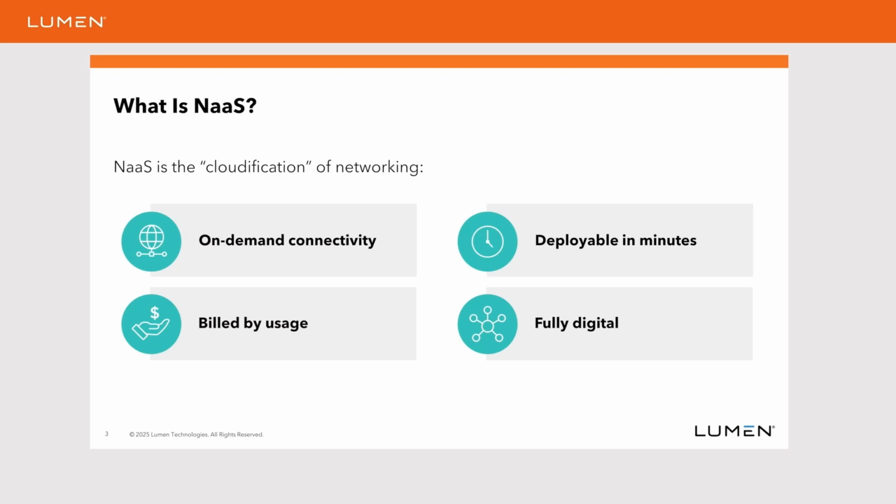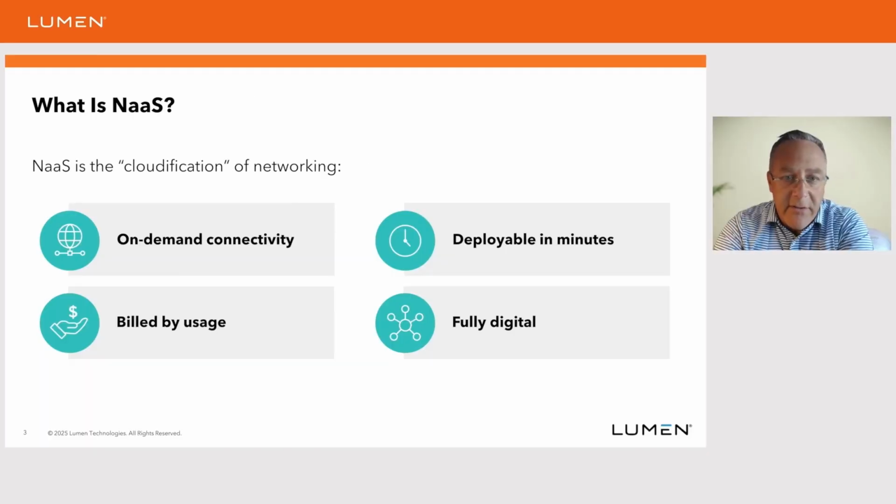Okay, what is Network as a Service? Simply put, it's the cloudification of network services, moving your network infrastructure into a digital, software and API-led, on-demand, flexible model where the connectivity is on demand. You can deploy the service in minutes. It's billed by the hour. So no longer do you have to order and pay for your peak capacity needs for a full year or full month. This is more of a usage-based model, and it is a fully digital, scalable model. This is possible because Lumen digitizes the network stack, and we have control of the orchestration and the network.